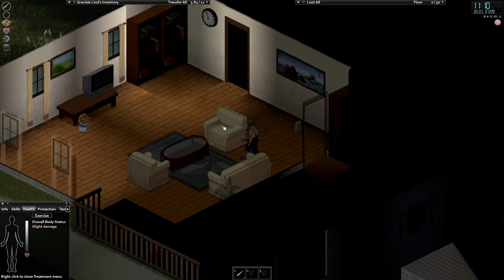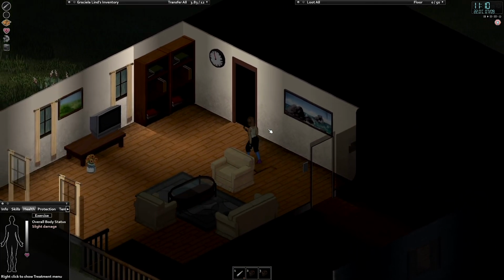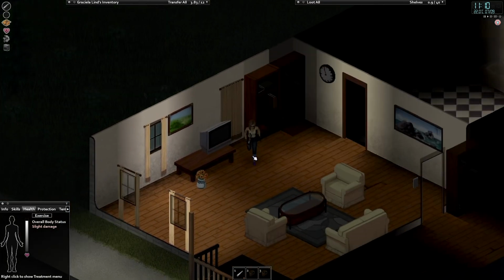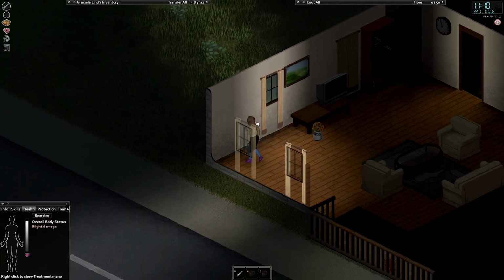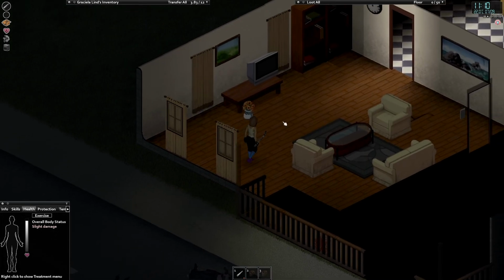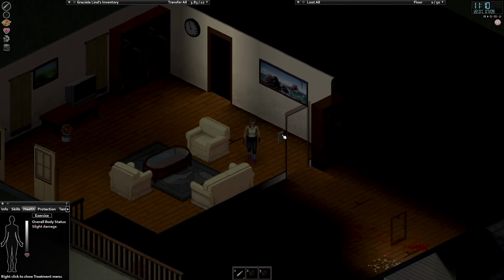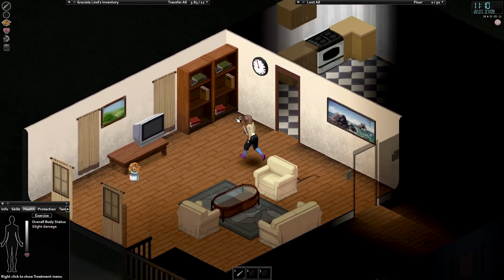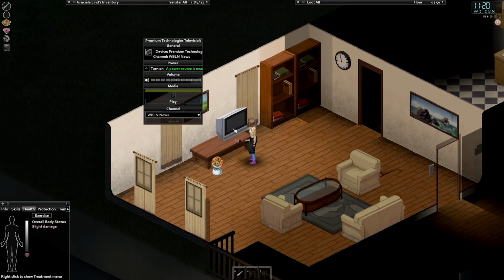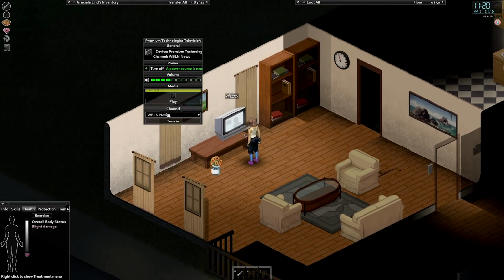Oh, they already broke a window. We mostly have curtains. At least the lights work in this. A lot of vanilla houses in Walldraw, the light switches don't light up the whole room. I always found that very annoying because back then you couldn't just pick up and move lamps around and create more light.